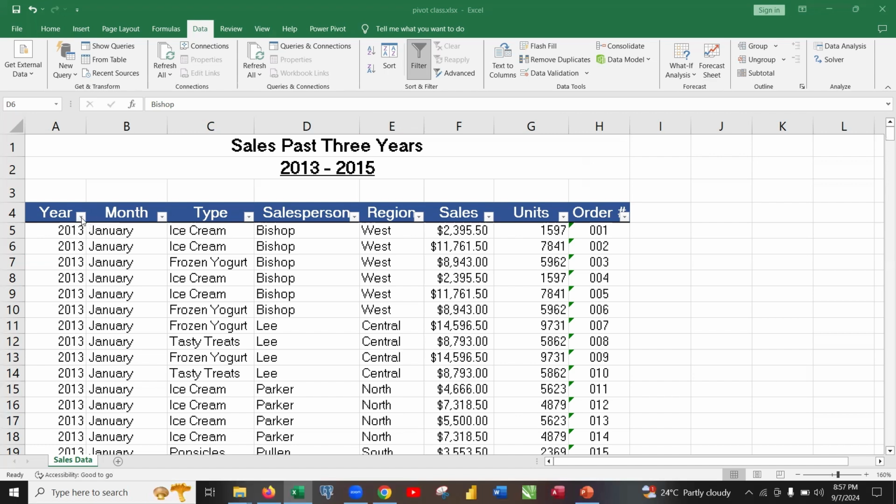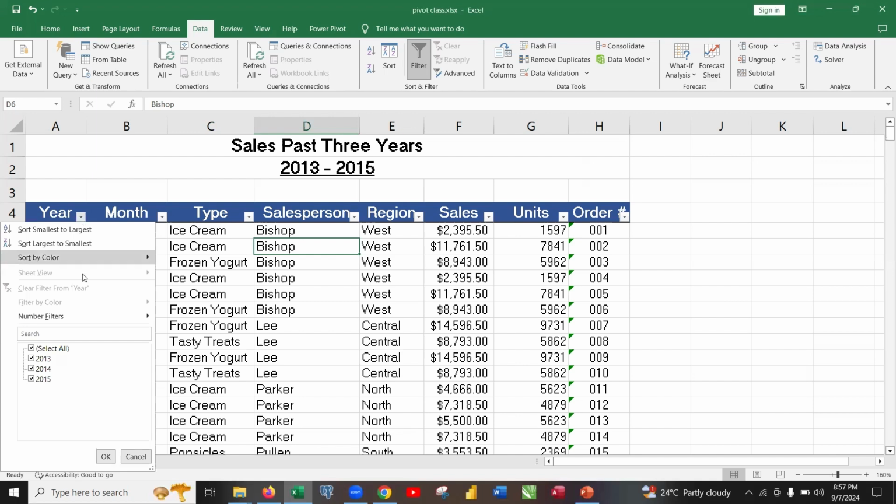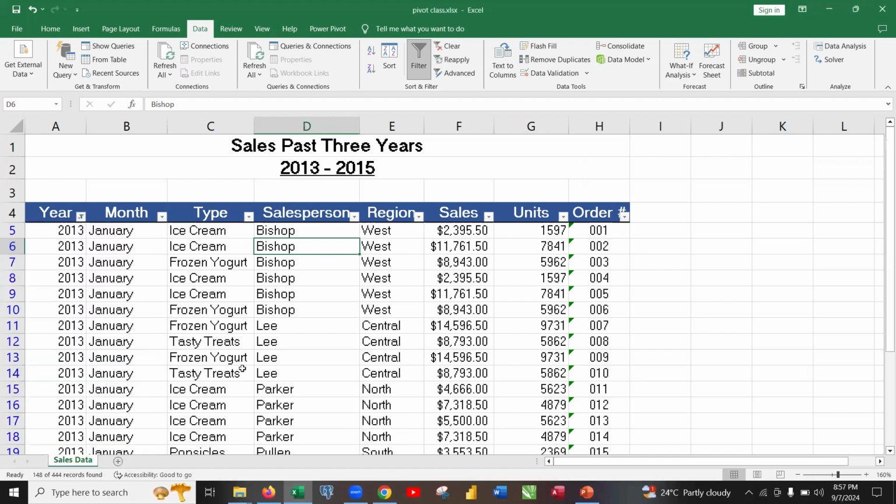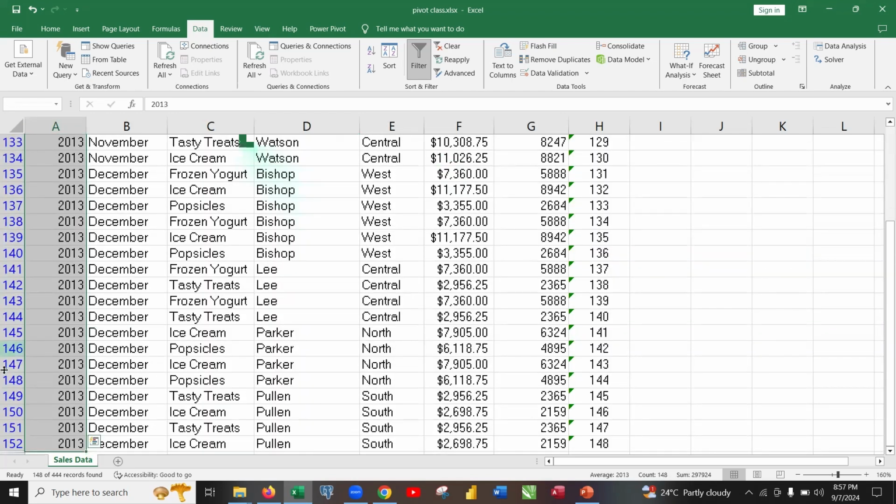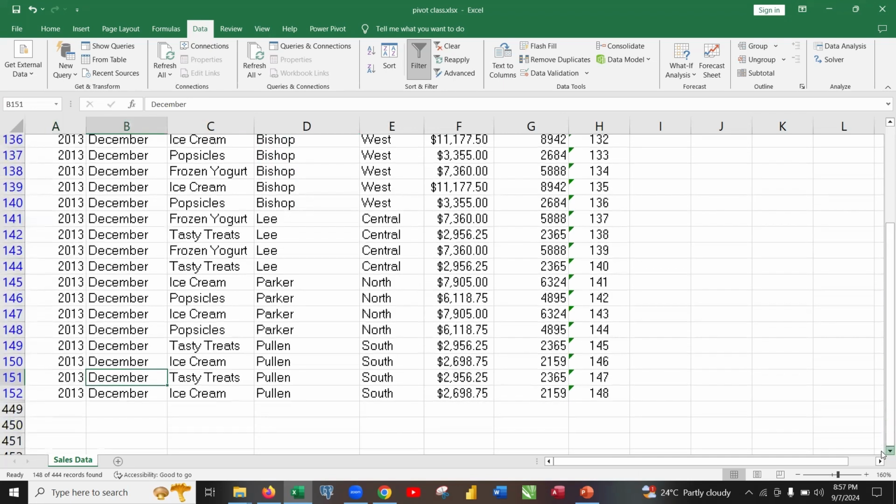I click on this arrow, select all to uncheck it, check only 2013, and click OK. I've ended up filtering only 2013. If I click on the first one, hold down Shift and Control, and hit the down arrow key, I will see the last of 2013, and that is all that has been filtered.